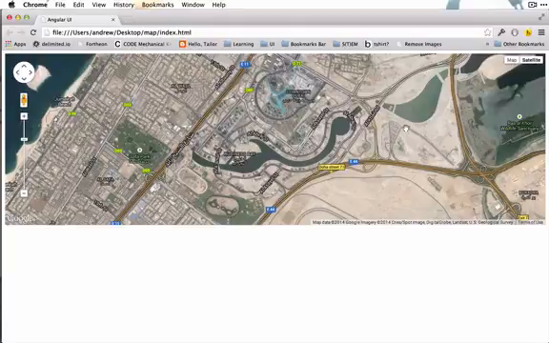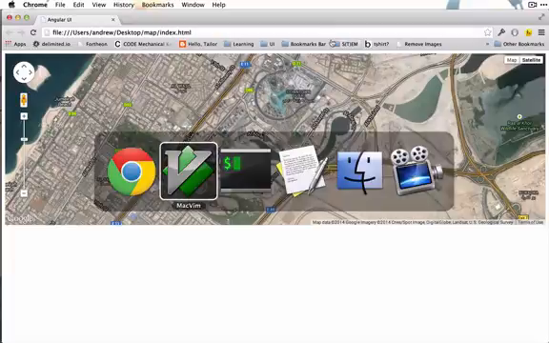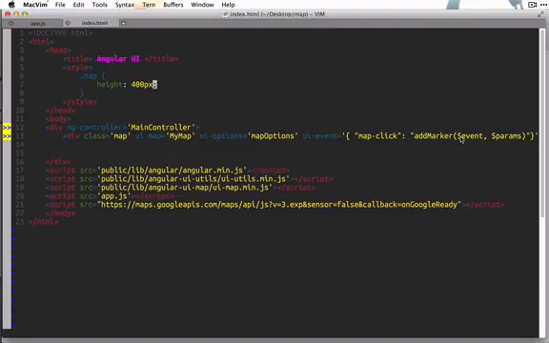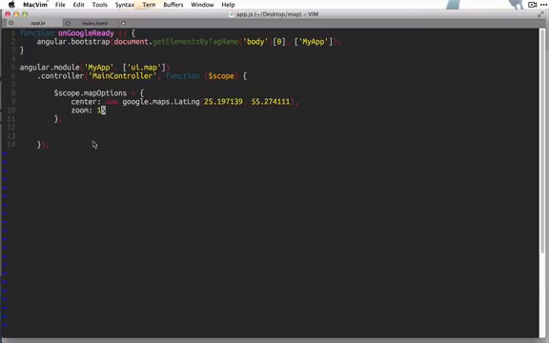The other thing we wanted to do was add the ability to click on the map and drop a marker. Obviously, there's a lot more you could do with this. For example, you could store that marker data somewhere and do something more with it. But for now, we're just going to settle with creating a marker. So we have this addMarker method that we need to call. So let's go ahead and create $scope.addMarker.